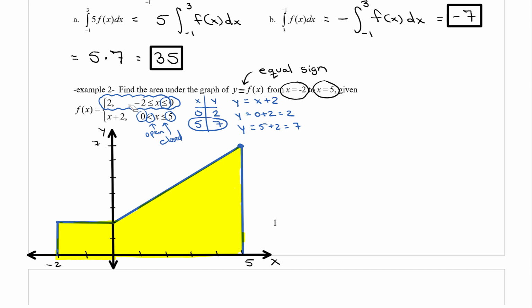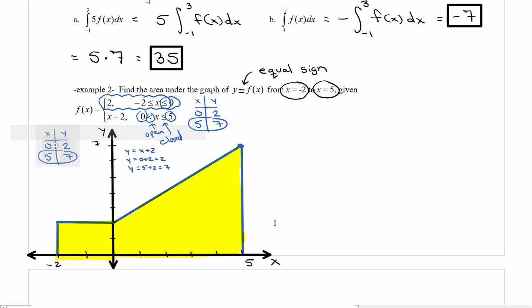Before I set up the definite integral that I'm trying to find, I noticed that I could use a little bit more space here, so I am going to go ahead and lasso all the work I did here for finding my ordered pairs. I'm going to move that work over to the left-hand side right above my graph here. And that's going to give me a little bit more space. I'm also going to take my table of values and lasso that in and move it over to the left-hand side of my graph so I have more space.